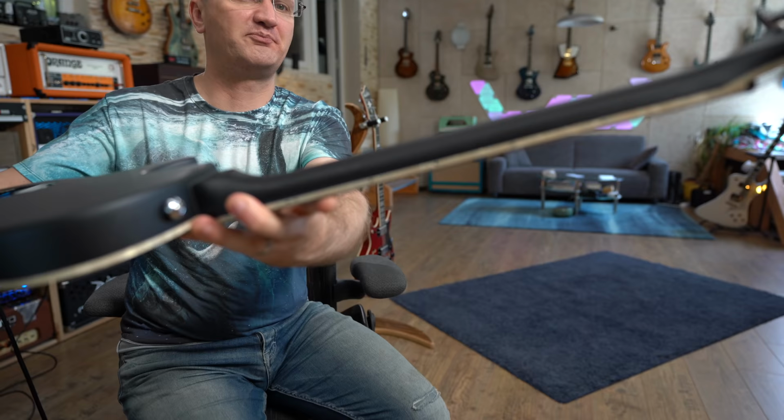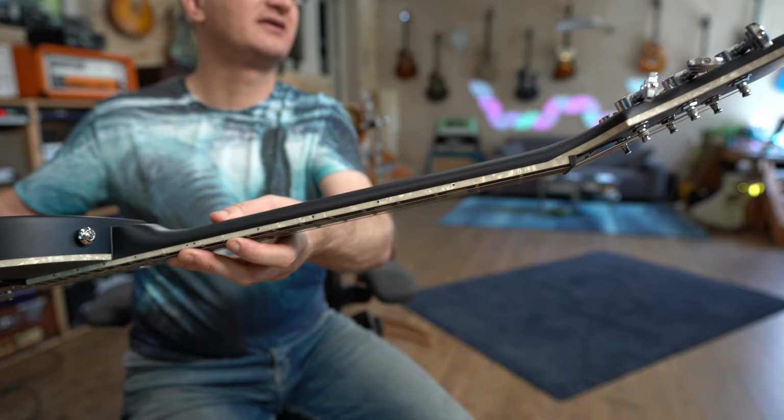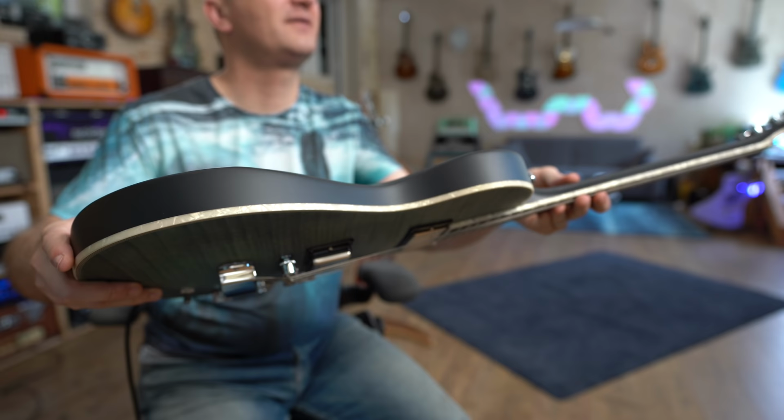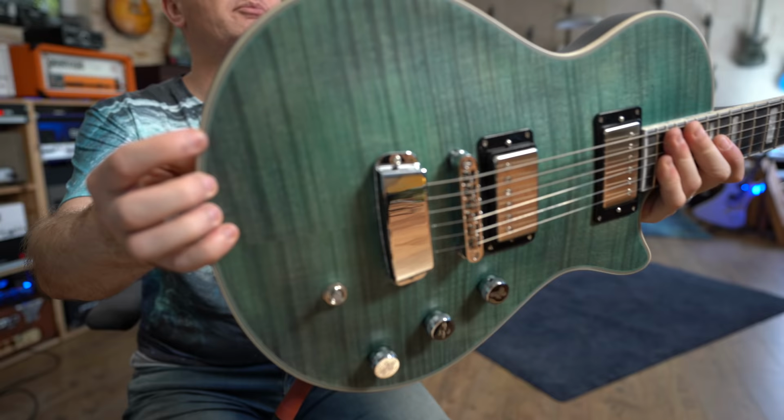Let's not kid ourselves. It's a mahogany body, it's a mahogany neck, a slim D neck, whatever that means. This is how big that is. It's a rather thin neck, it's definitely not a chunky neck. And look at this perloid binding, which is on the angled headstock and on the whole guitar, which is nice. I'm not a fan of binding usually, but that's neat. And on the edge, you can see that it's like a three-ply thing.